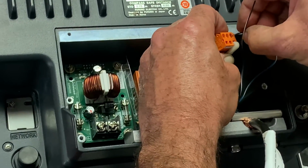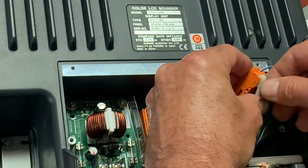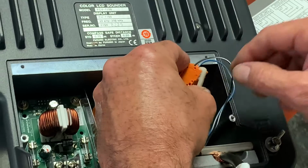There are two of these plugs. One works your high frequency and the other your low frequency. You have to make sure everything goes into the right spot. If not, you may end up with a unit that is not performing correctly.